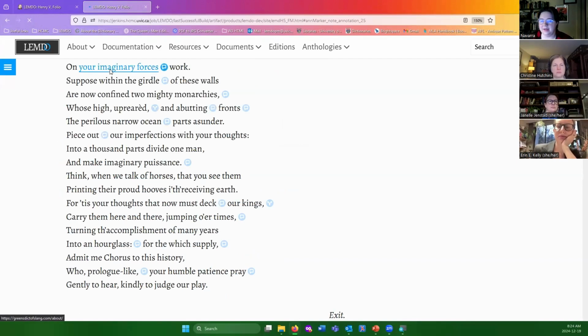There it is. So if I'm going through and I'm looking at the annotations on their own and I want to get back to the modernized text, see what the context for that little string of text is, I can do it at the click of a button, which is quite handy.